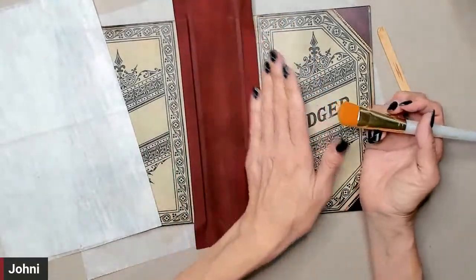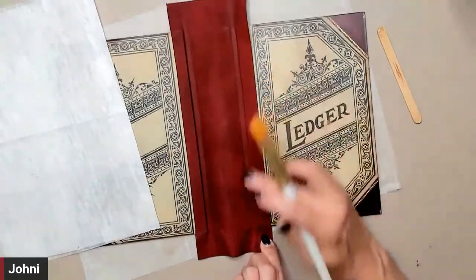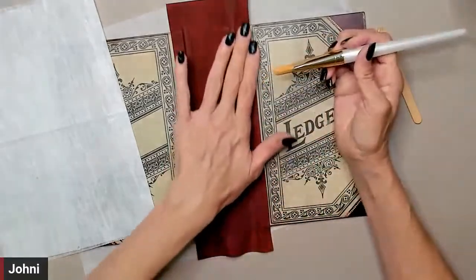I want to make a journal out of that Amazon packaging, the brown, cracked colored stuff that comes with the padding in it.